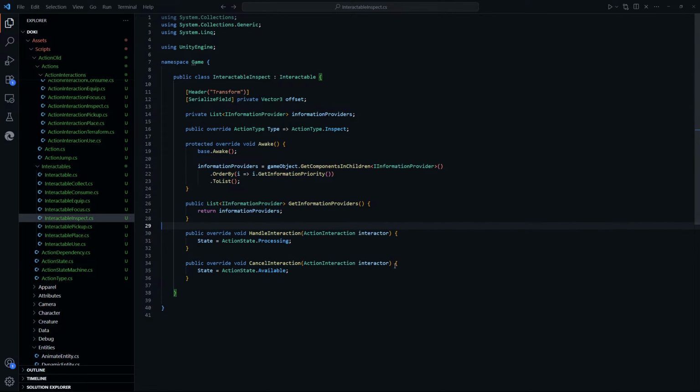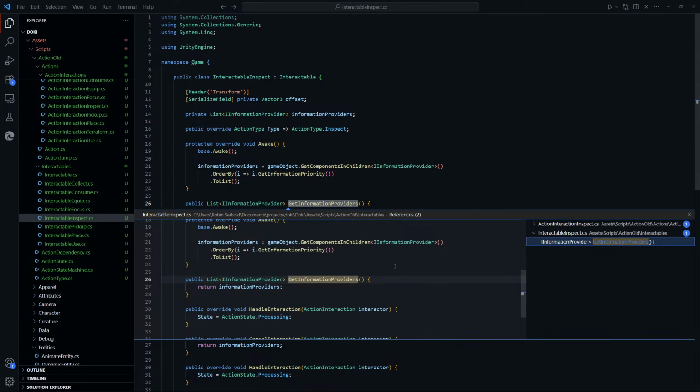We handle state like this. Get information providers. Why is this one public? Action interaction.